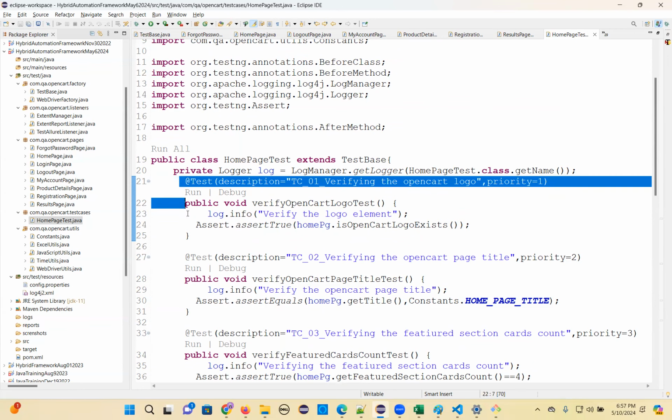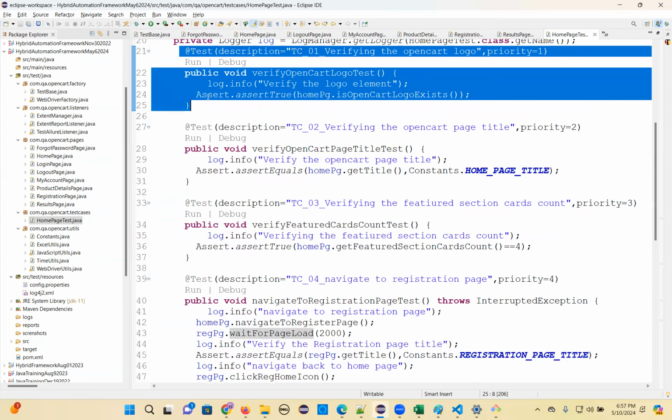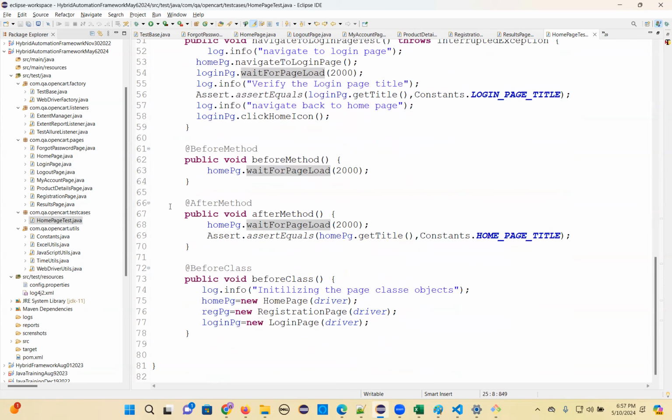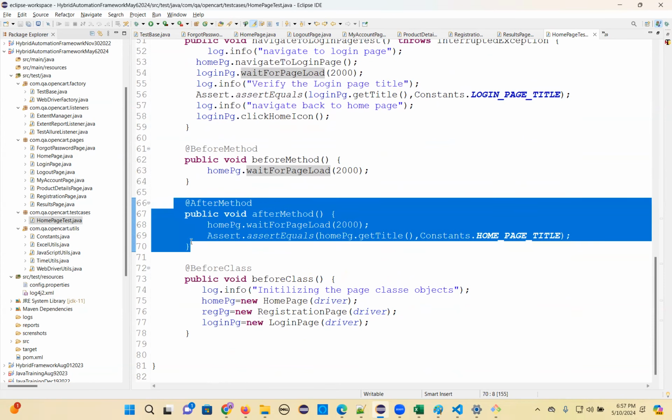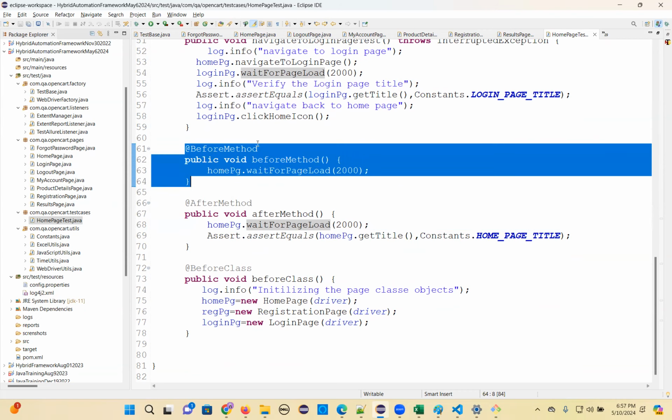After this test method execution, where will the cursor go? Priority is not given, so after method. Again, it will go to before method.